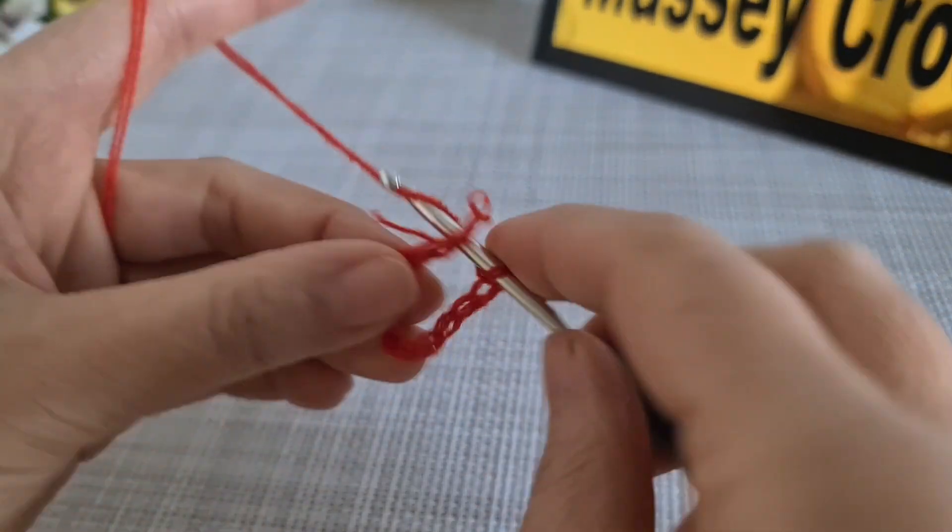At the end of row five, the pattern should look like that. For row six, we are going to repeat the pattern the same to the corner: two double crochet, three chain, two double crochet. After two chains, now it's time to make 20 double crochet — two in each space and 16 on the top of each double crochet — one, two, three, four, five, six, seven, eight, nine, ten, eleven, twelve, thirteen, fourteen, fifteen, sixteen, seventeen, eighteen, nineteen, twenty. This row you are going to have 20. At the end of row six, the pattern should look like that.